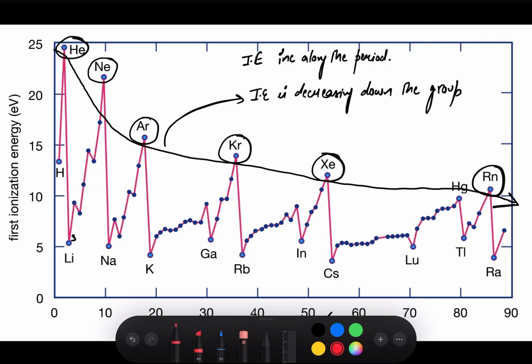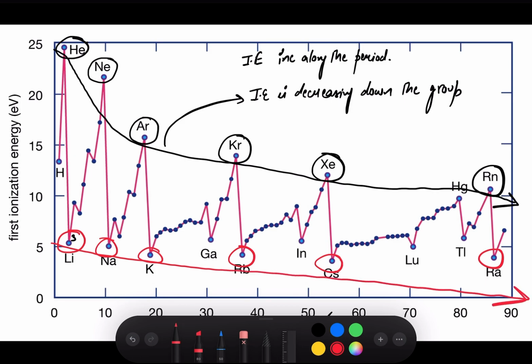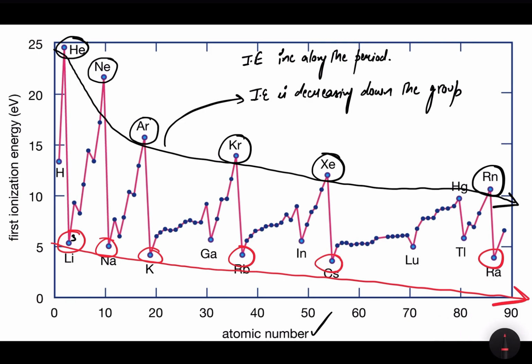Maxima of the ionization energy is for the noble gases in any period, and on the other hand, the minimum ionization energy in a period will be of the alkali metals, or we can say group number 1, that's lithium, sodium, potassium, rubidium, cesium, and then francium. And in this case also you can easily observe that ionization energy is decreasing down the group, for group number 1 and for group number 18 also. But in case of any period, the maximum ionization energy will be of the noble gases, which is the member of group number 18, and the minimum ionization energy is of the alkali metal, group number 1.